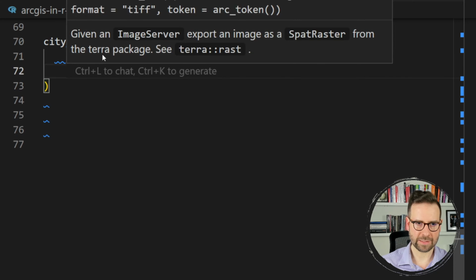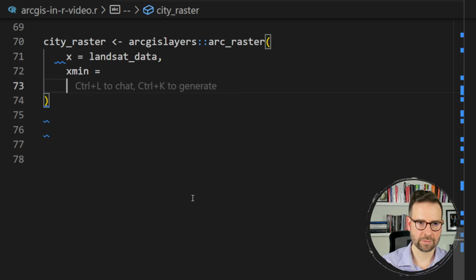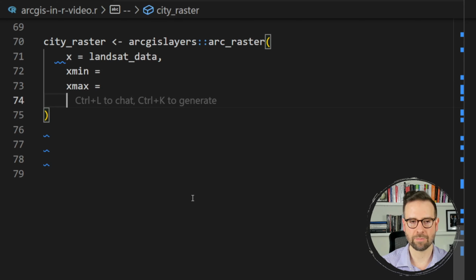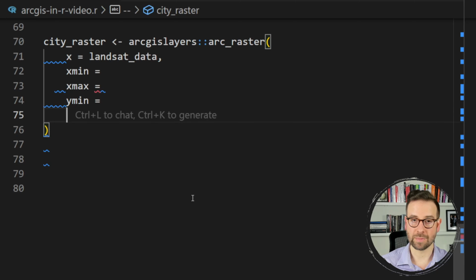Now that we have this, we need to define the bounding box. Luckily for us, we already have the bounding box of Agra. What we need to do in this step is simply take the minimum and maximum longitude and latitude values. So there are going to be four attributes for each of them. There's going to be xmin and xmax, so these are the minimum and maximum longitude values, ymin for minimum latitude values, and ymax for maximum latitude values.